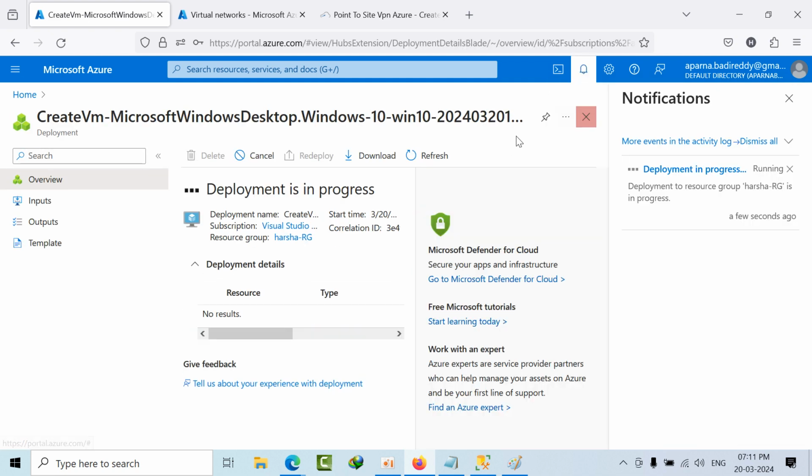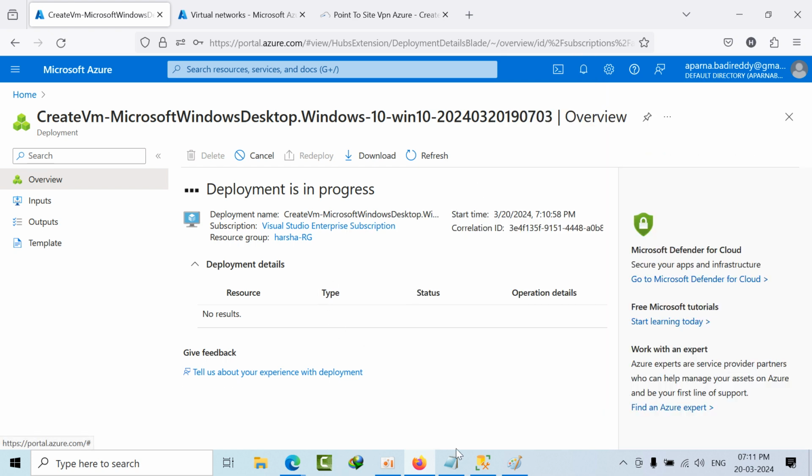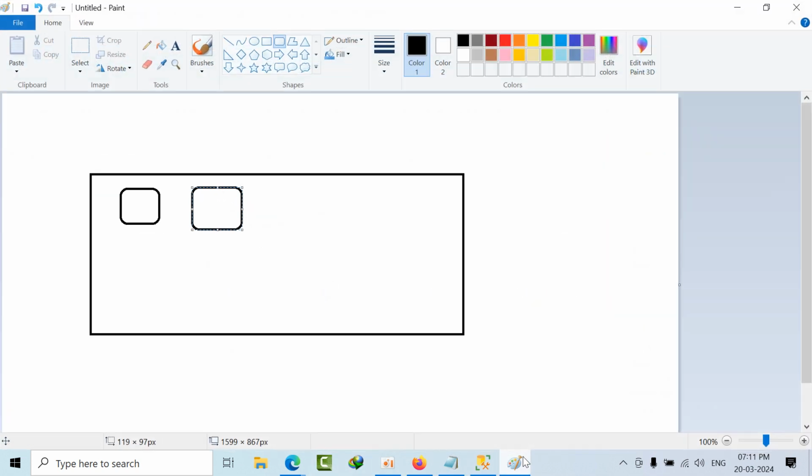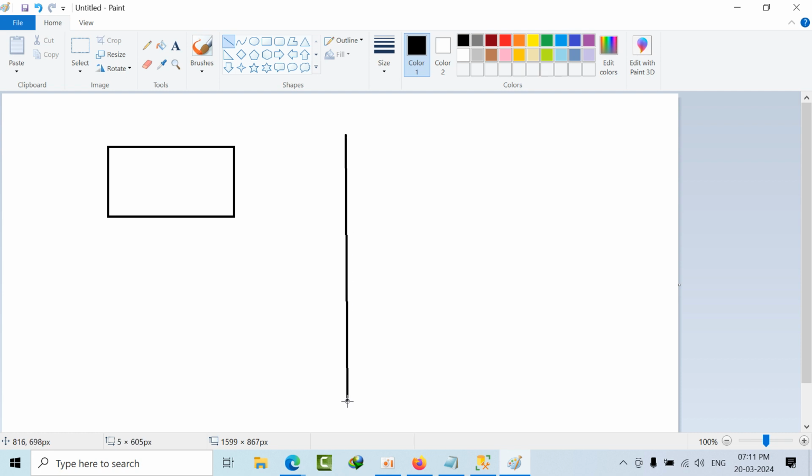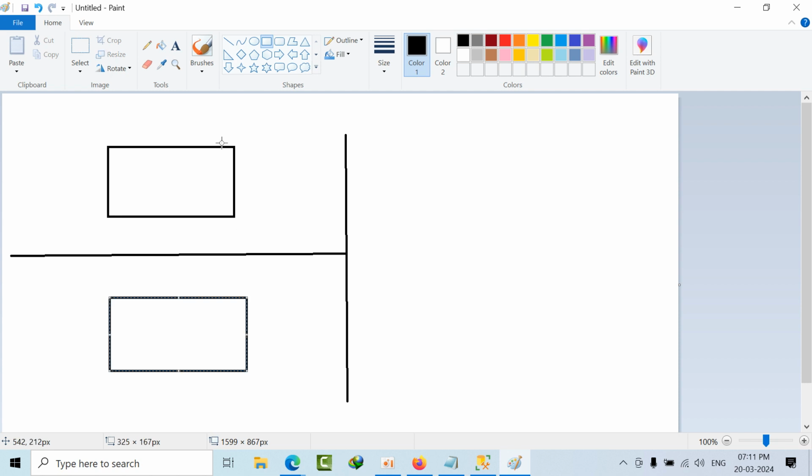Okay, so as of now, I have deployed one VM, right? So now I will remove this. Now this is my VM. Okay, especially in Azure. And this is my on-prem, means in my laptop.